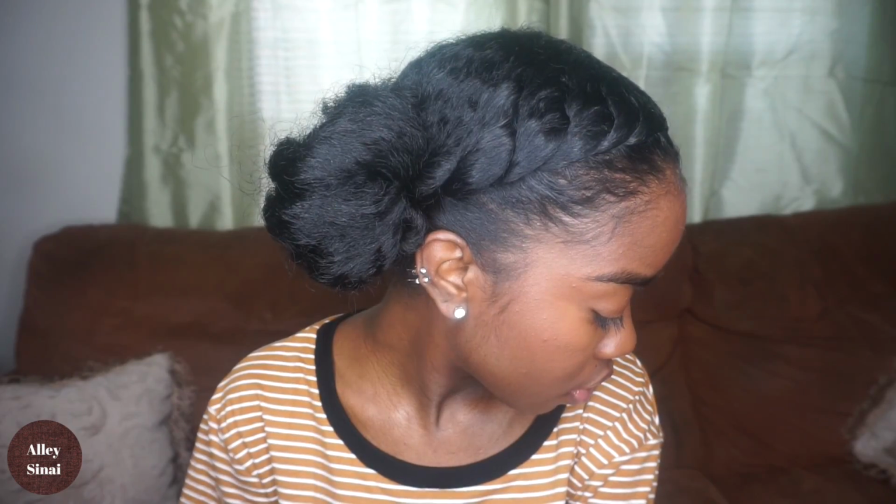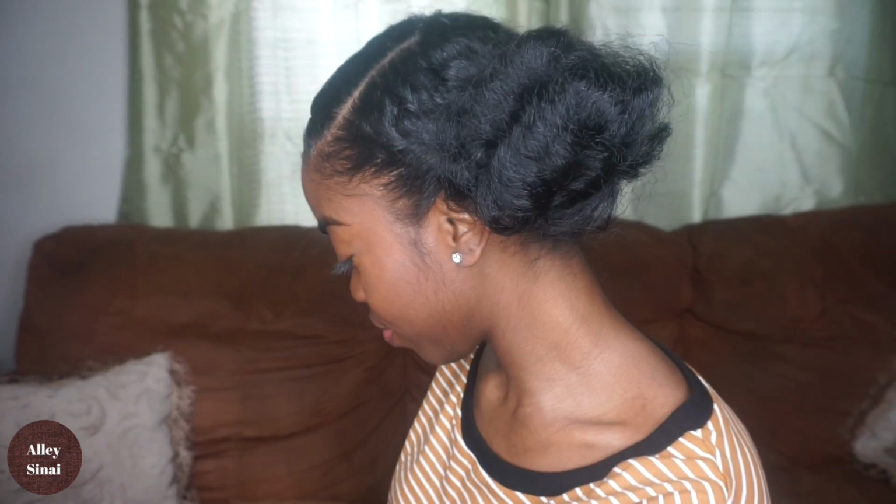Here I'm just applying some Jamaican black castor oil over to any dry spots that I may see, but that's pretty much it. So this is usually how the style turns out. I usually don't care if both sides aren't even, as long as they're big and massive and cute.